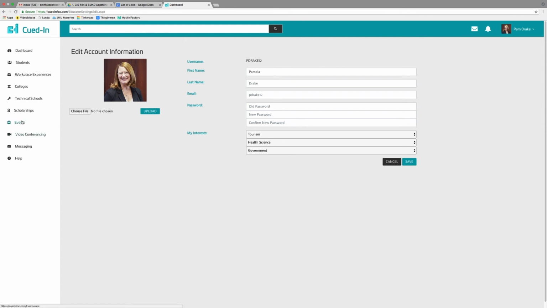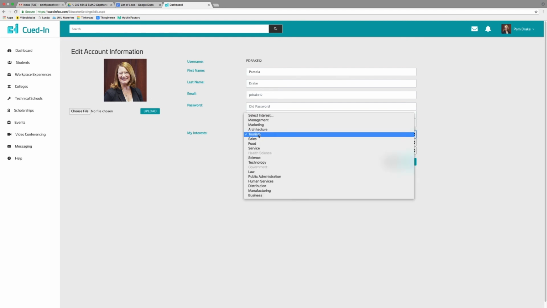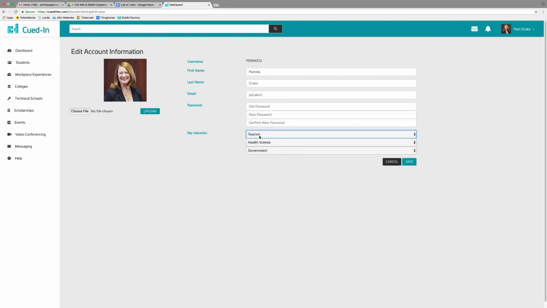These are important because earlier in events, as we saw, there was a type of event called a suggested event. These events are served to educators dependent on which interests they indicate. So depending on which interests are lined up here, the queued-in system will show educators which events they might be more interested in. We're going to go ahead and save that information.